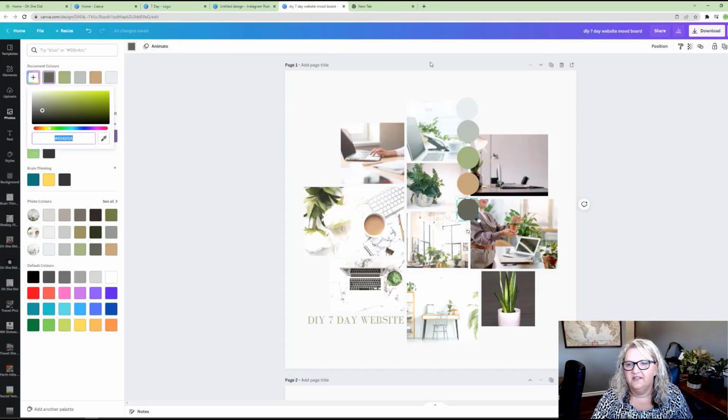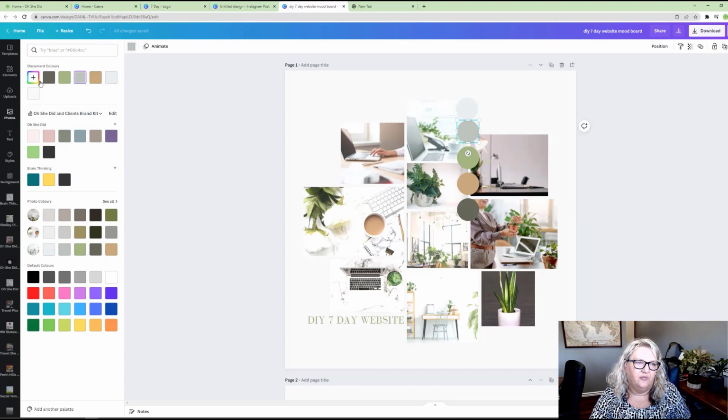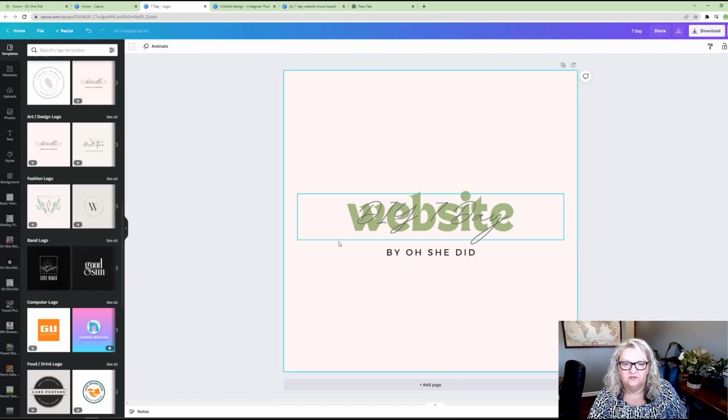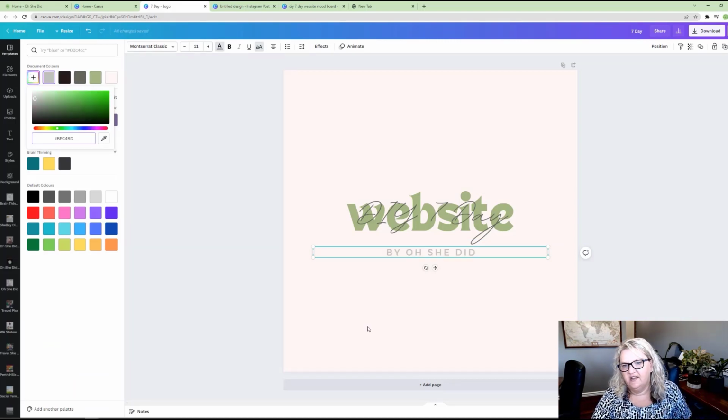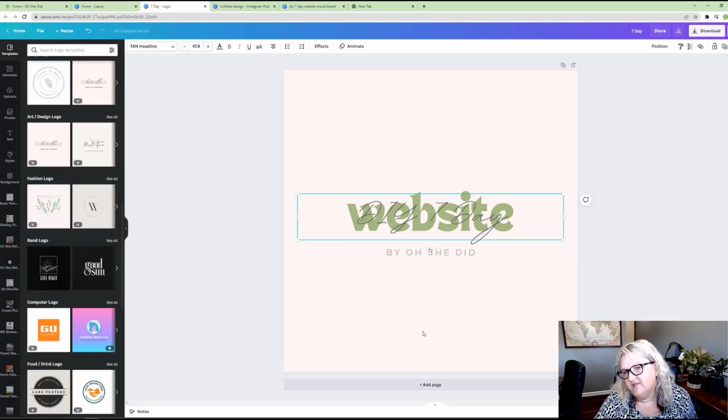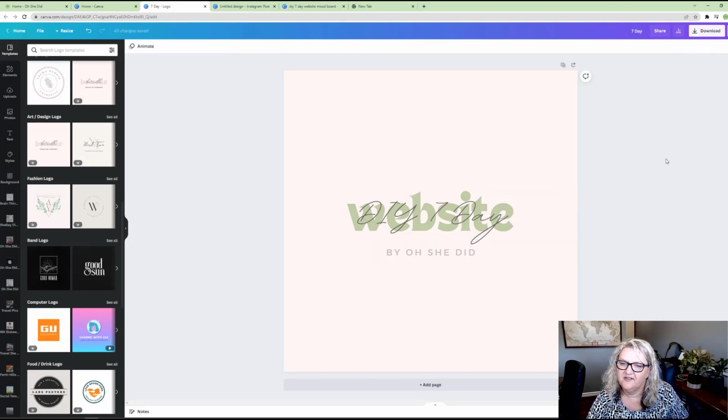And the "Oh She Did", let's have a look, what colour will we make "Oh She Did"? We might make it grey. So pick that, copy, and colour, plus, paste that in there. Now, just looking at this, I think the green is a bit too dark. So up on the right here, you'll have these little boxes, and it's called transparency. So we can soften that off a bit. It's still the same color, it's just a slightly different hue of it. So I think that looks better because you can see the DIY 7-day website.